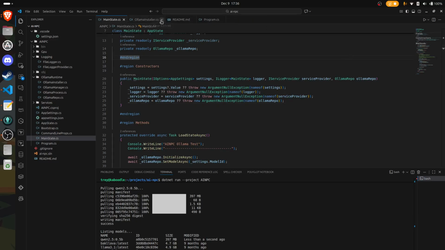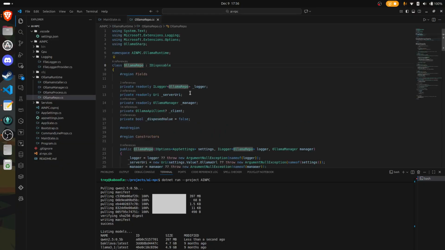The manager and installer are gone and are replaced with this Ollama repo. This one contains the Ollama manager that was written for the previous branch, manages the server itself, and then OllamaSharp provides this Ollama API client.